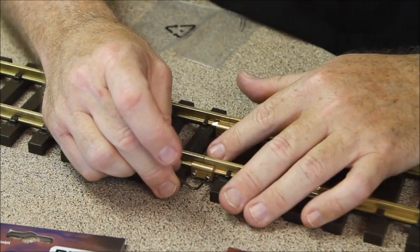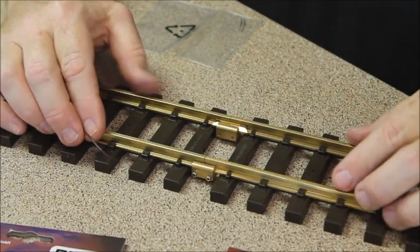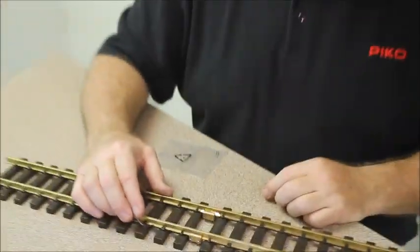Tighten them up a little further. There you go. Hand tight is about all you need. That's pretty good and solid. So that's the way to keep good electrical contact on your garden railway.